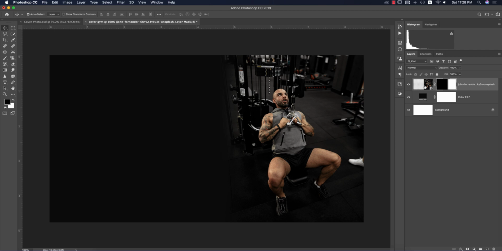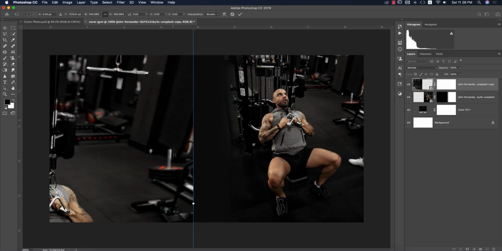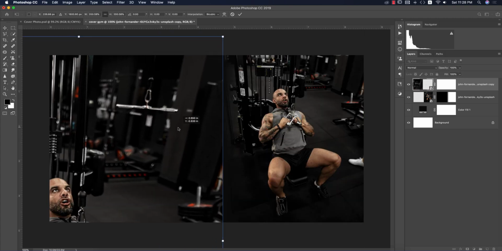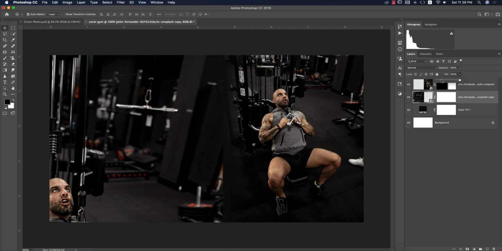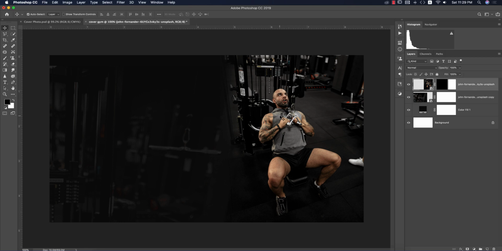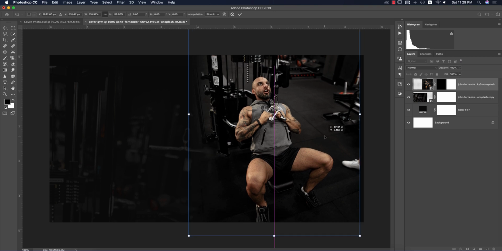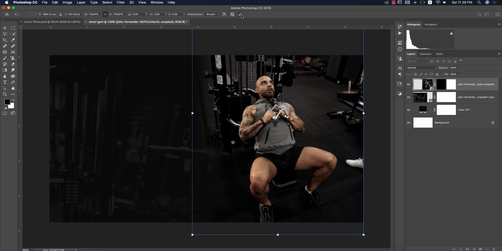Okay, fine. And this one, press Ctrl or Command J and press Ctrl or Command T, make it bigger and use this portion, the upper portion, in a downside, and make the fill color only 5 or 6%. This portion is good, or you can use that. So now you can increase the opacity. That's good. This portion is good, and if you need, you can make it bigger like that. Okay, and hit the tick button.